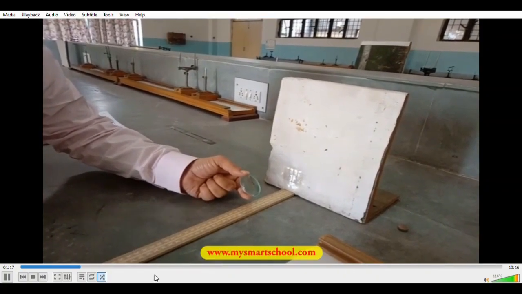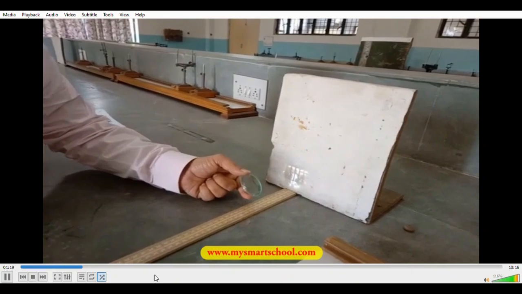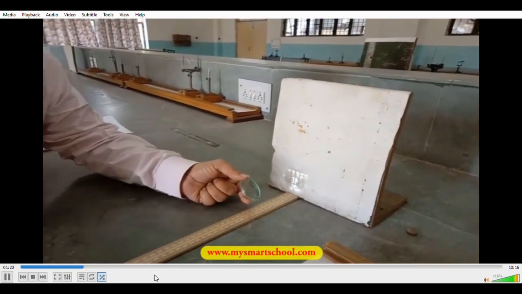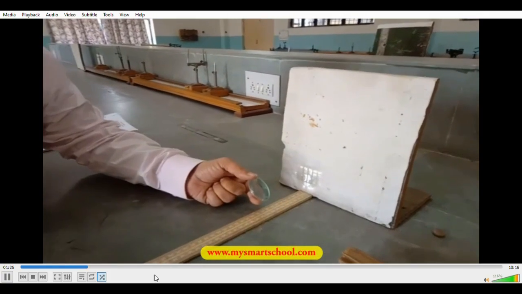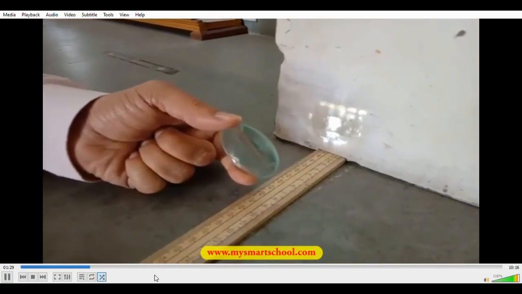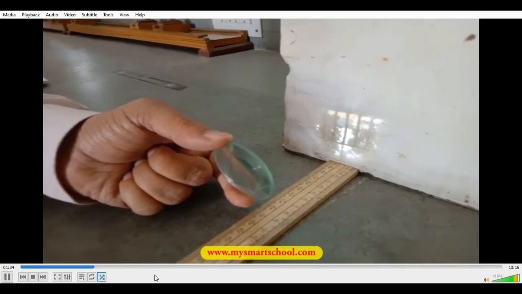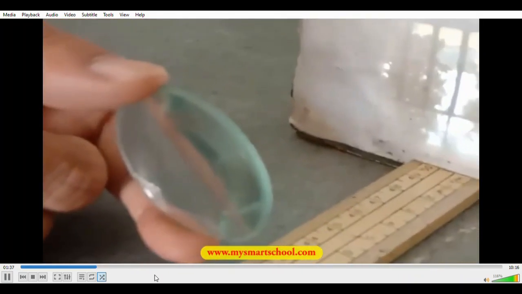As you expect from a biconvex lens, the image is inverted. So the window is looking upside down and you can see some trees, leaves also. If I move the lens forward, it is becoming hazy, as you can see, and now I'm going to bring it back. So you see around this position we are getting a clear image.